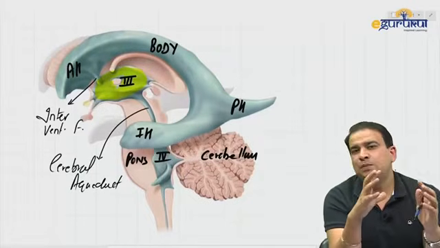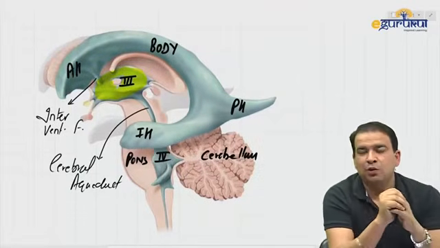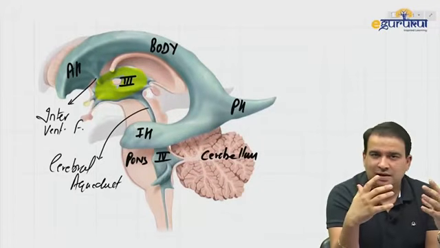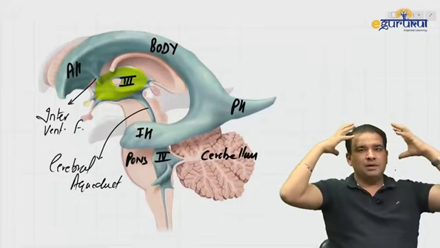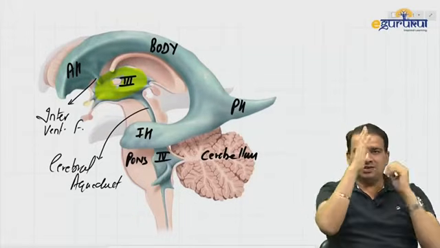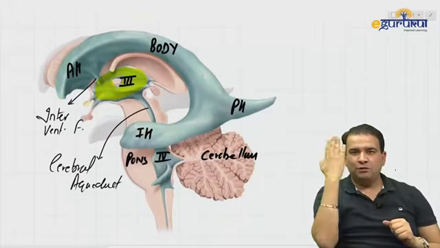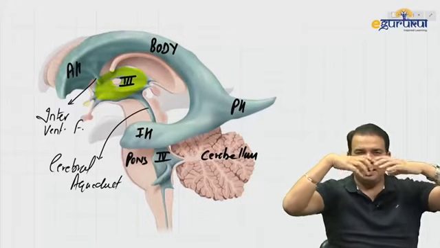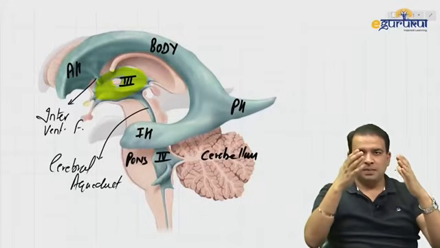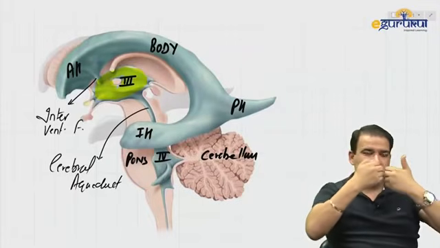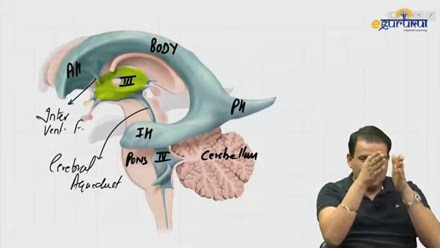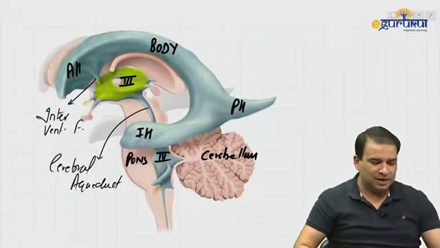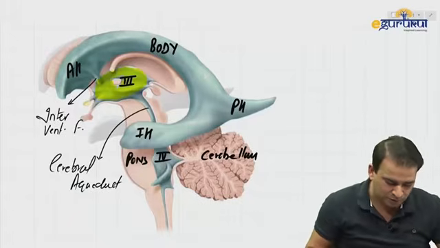So guys, what is the best possible section to understand the boundaries of all these ventricles? Now first, we start with the lateral ventricle. Because lateral ventricles are present in both the cerebral hemispheres, a sagittal section here won't help. We have to take a coronal section so that we can see both the lateral ventricles side by side and appreciate all the boundaries. But for the remaining two ventricles, that is the third and the fourth ventricle, which are in the midline, you take a mid-sagittal section, and that can help you understand the boundaries of those particular ventricles.